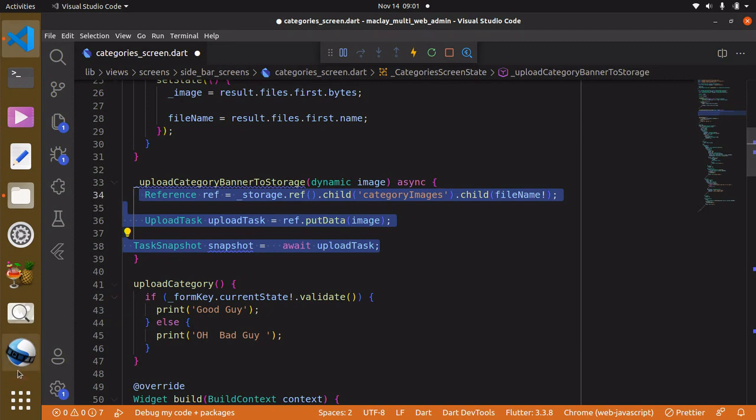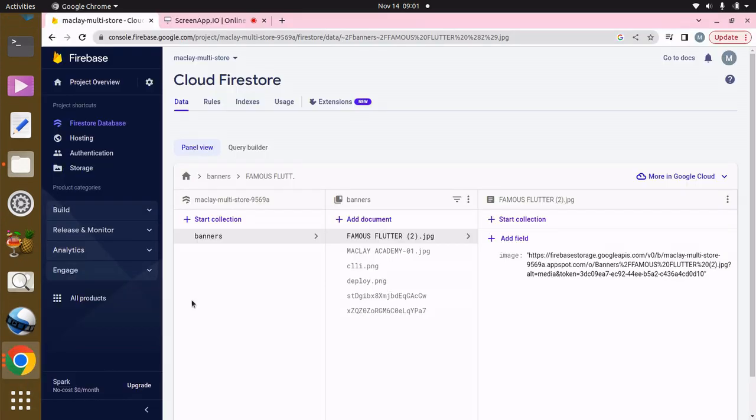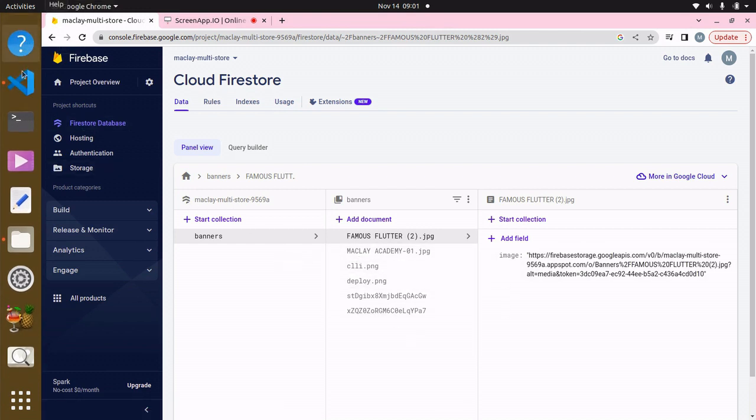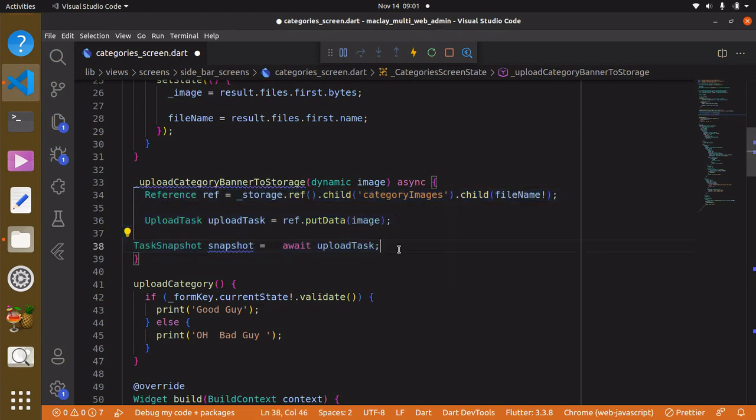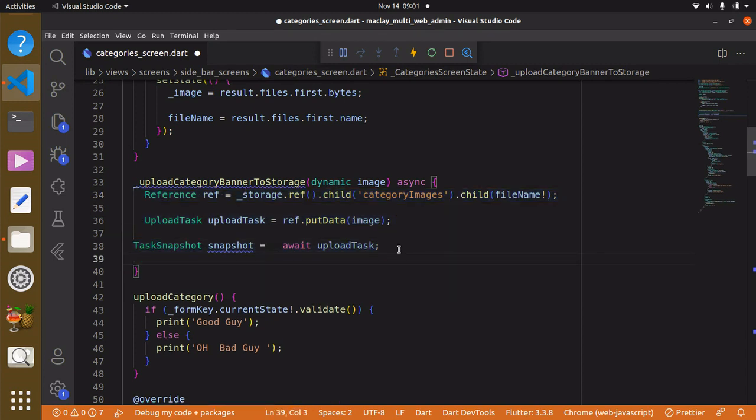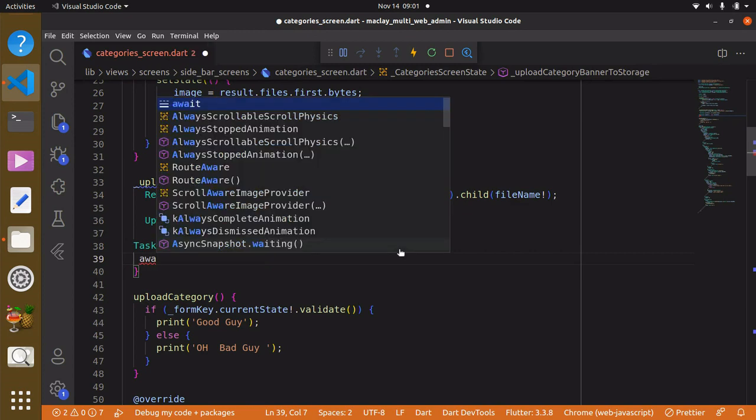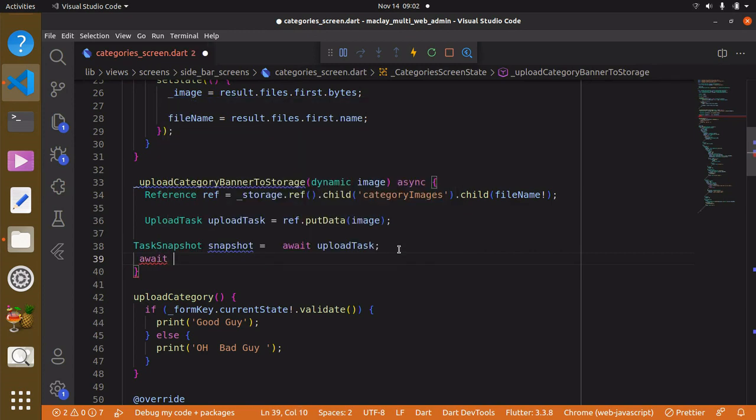But we also want to get the URL of that image and upload it within our Cloud Firestore database. To do this, we then have to say await, because it's going to take some time to fetch that URL, and we then have to call this variable snapshot dot ref then dot getDownloadURL.